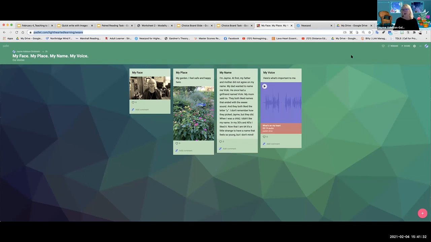Identity is so wrapped up with names, and microaggressions happen all the time with people not saying their names correctly and not bothering to say their names correctly. So this type of activity bolsters the student's sense of self, and then to be able to record. And Padlet allows them to do all this with relative ease. If they're on a phone, it comes right off of their photo roll, and the recording happens very easily right on Padlet. So I'm going to leave this for you to experiment with, and you'll have the link.